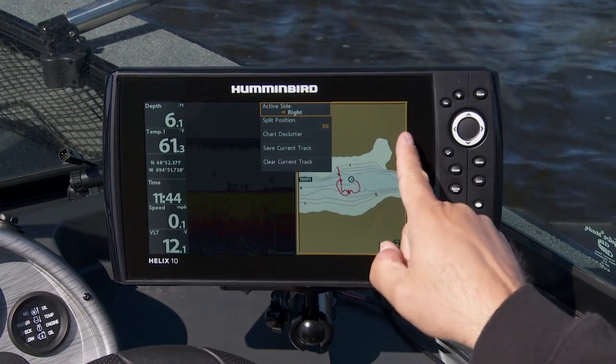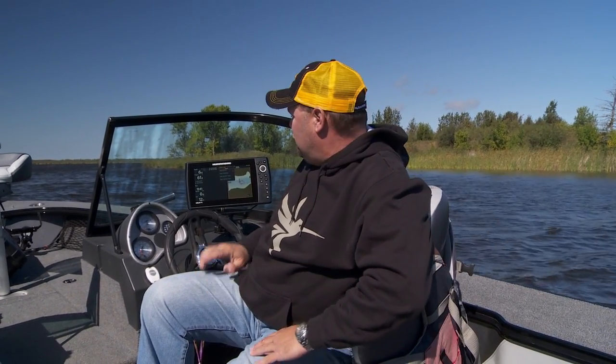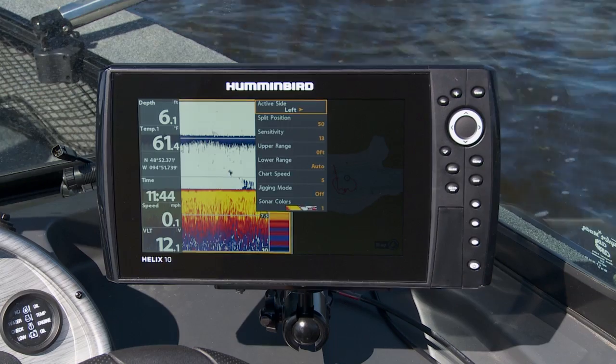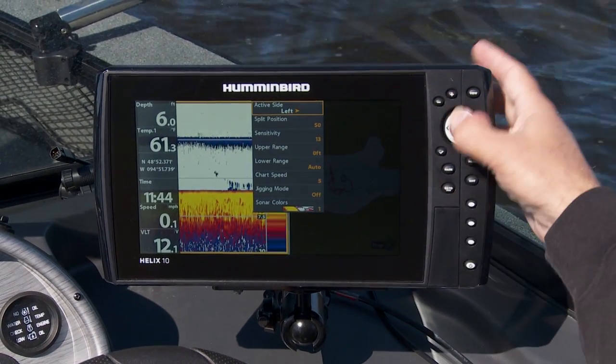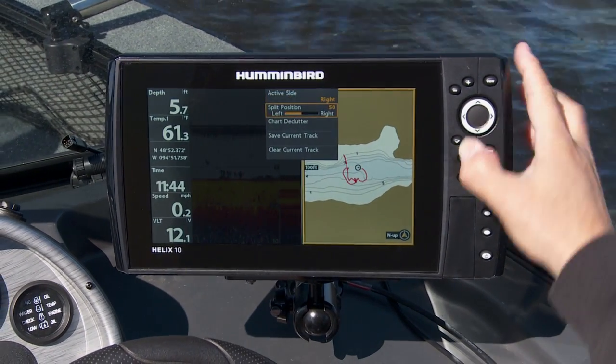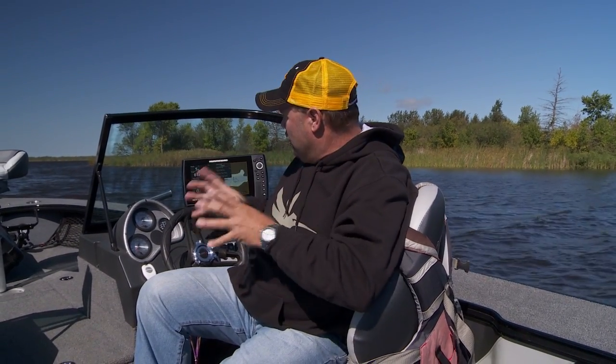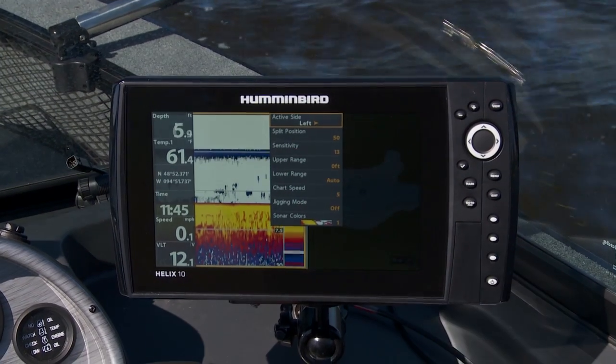When I hit menu one time, it gives me 5 things that are things I would change throughout the day, every day. I don't have to go look for them in the main menu. They've picked those 5 really important things to me, and they've put them right there. One of them at the top is the active side, and what that means is, am I going to be over on the left side working with my menu for the Sonar, or am I going to be on the right hand side working with my menu for the map? So all said and done, it's really, really easy to get to. I know if I want to change my sensitivity, it's just as simple as make my active side the Sonar side, change that sensitivity and hit exit, and I'm out.